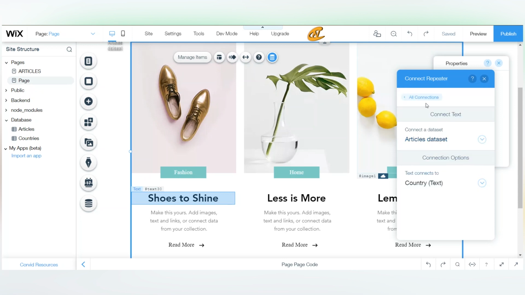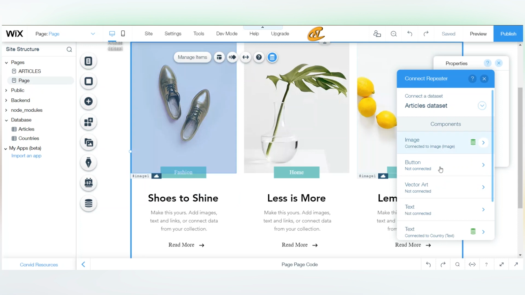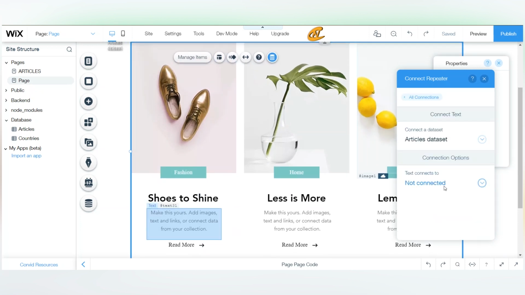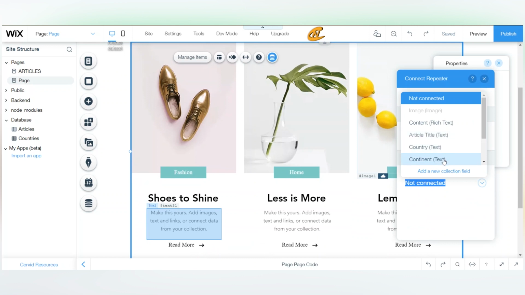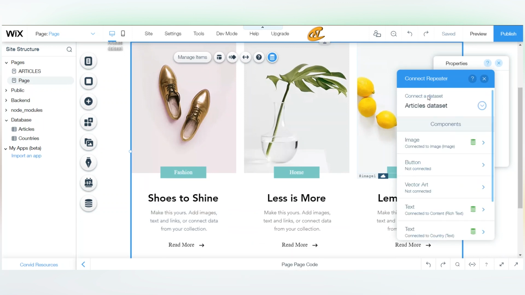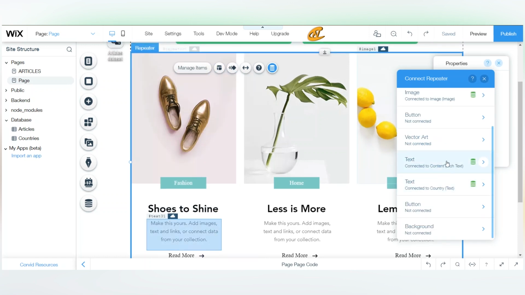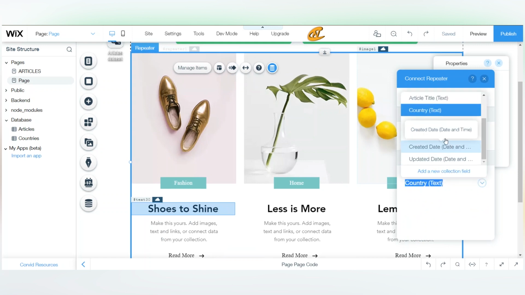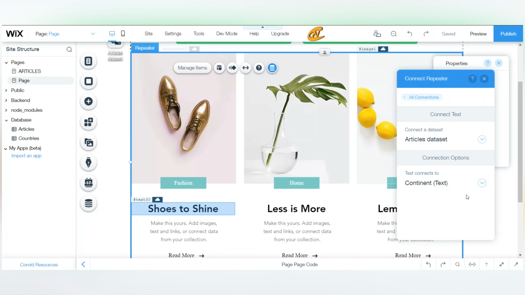All right, and then I'll go back to my other ones here. I'll go here and I will name that, let's see, I'll say that's content. Okay, and then I'll go back, since we're doing continents, I'm going to change that text back to continents and not country. All right, so this will be continent, so you guys can get the gist of what continents are showing.